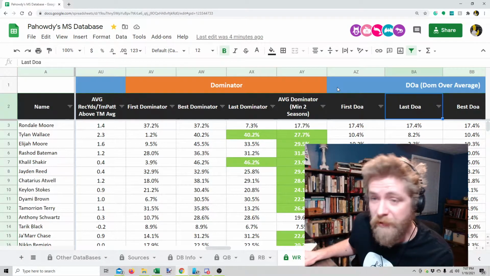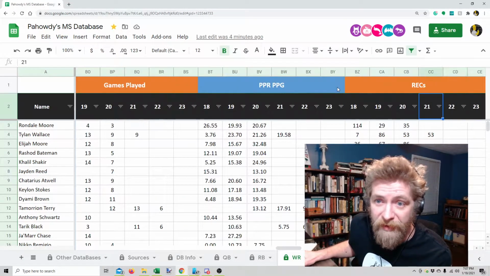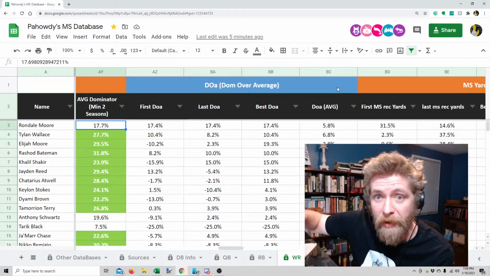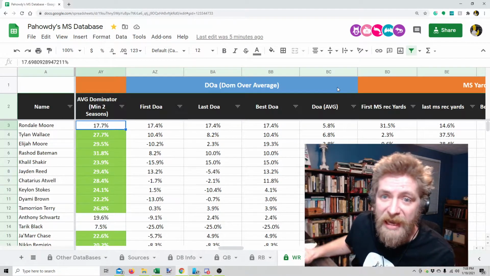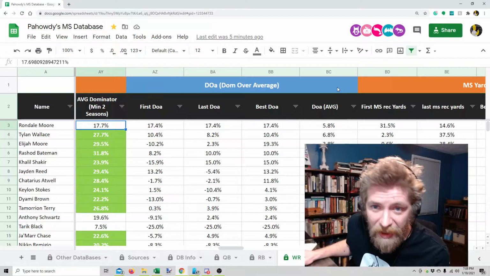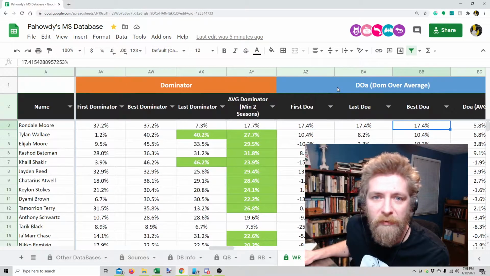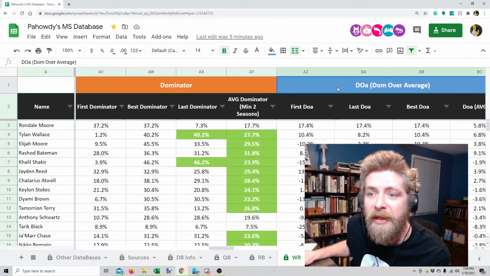If you scan further along, you'll see their stats broken down by the ages they played, because that's how I prefer to look at players. How did their career progress as they aged in college? But you might not like that, but that's what I like, so that's the way it is.